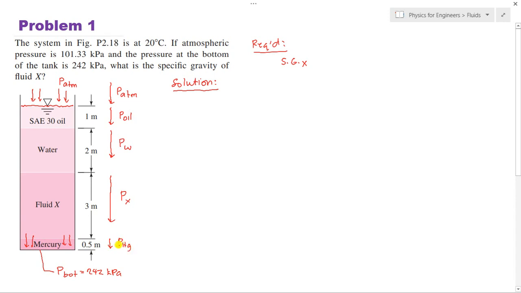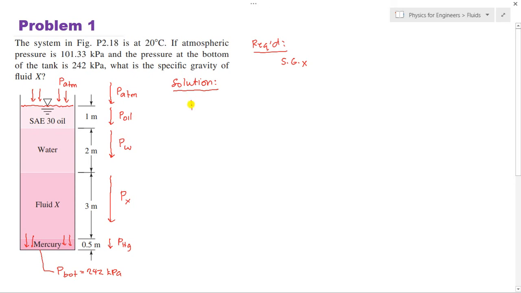Okay, did you get it? Now if we sum all these pressures, of course that equals the pressure at the bottom, right? It is the same with forces. If we have forces going downward, you sum them up to get the total force you experience at that particular location. Here it is the same thing. You have many fluids exerting pressure at the bottom, so you just sum up the pressure exerted by every fluid. So therefore our solution would look like this.